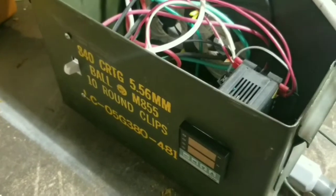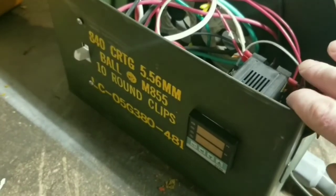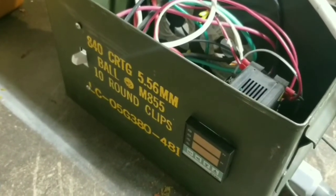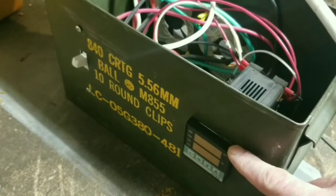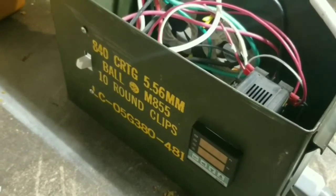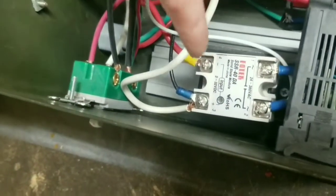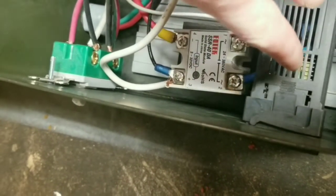Here's my PID controller box. To put it simply, it's a small computerized device that utilizes input it receives from a thermometer and outputs that to whatever unit you hook it up to. It's a proportional integral derivative device that regulates either power output, or it shuts the unit off and on to help maintain specific temperatures. Connected to this single stage relay — this SSR — which is essentially just a switch that receives information from the PID.